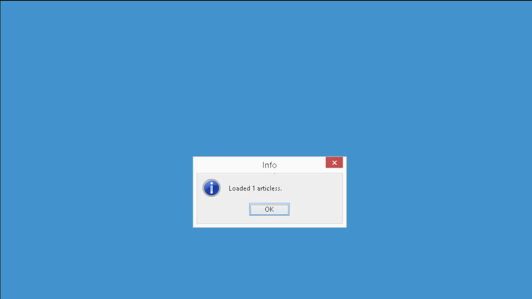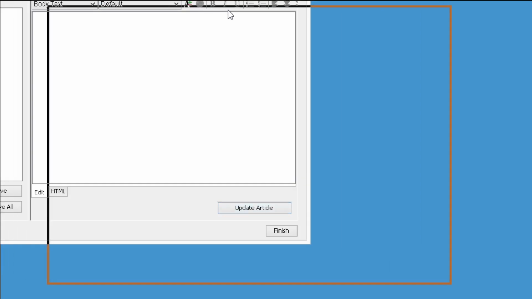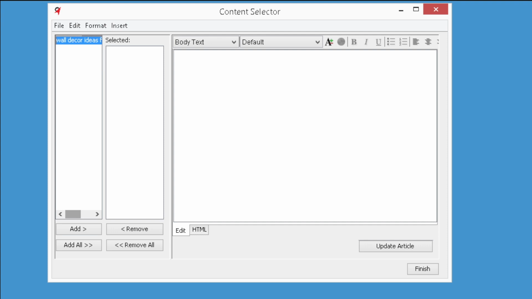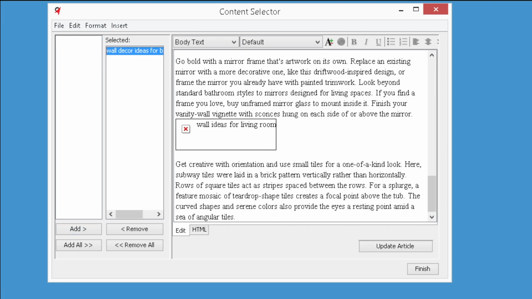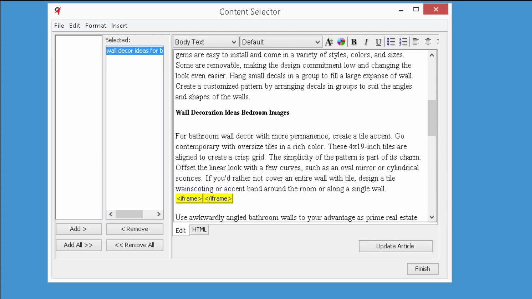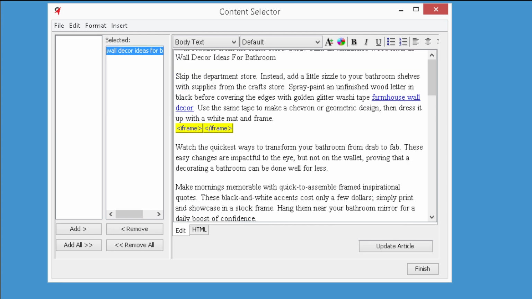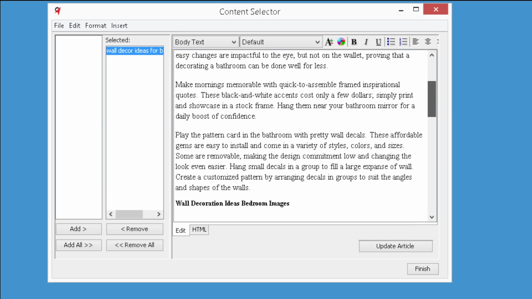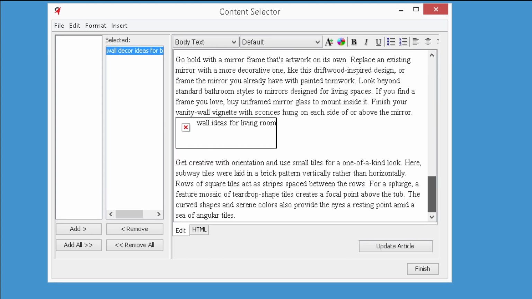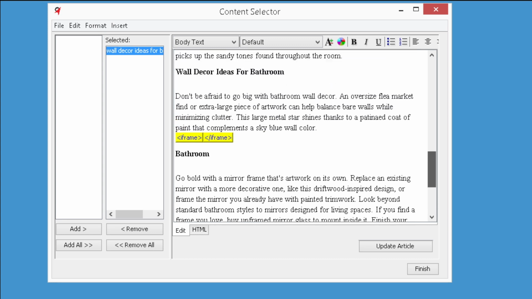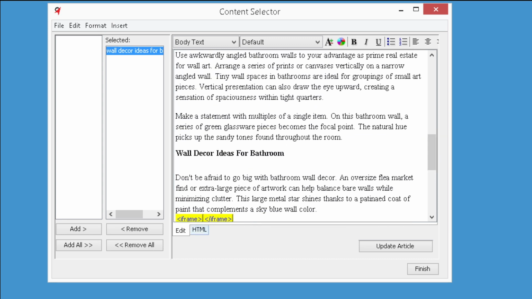We're back, and it looks like Content Factory is done. It says it's loaded 1 article. Let's see what we got. Select it. I'm going to add it over here. And it does look like something went wrong with the images, but we'll look into that later. For right now, I do have an early version of this, so it's possible it made a little bit of a mistake with the image, because I see a broken link here. But don't pay any mind to that, because when you're using it, it's going to work just fine.